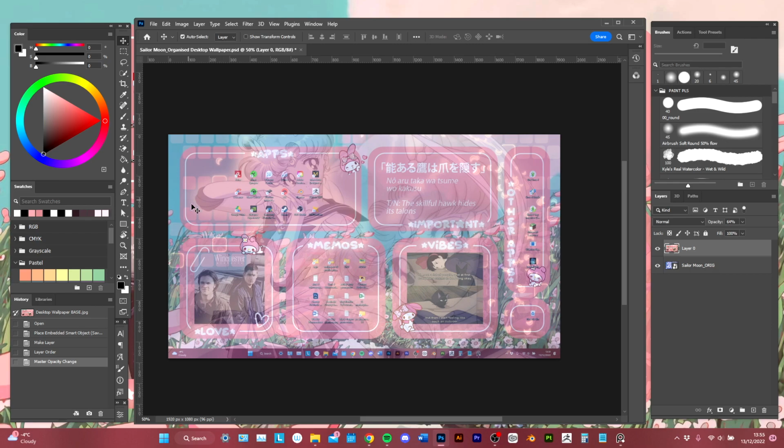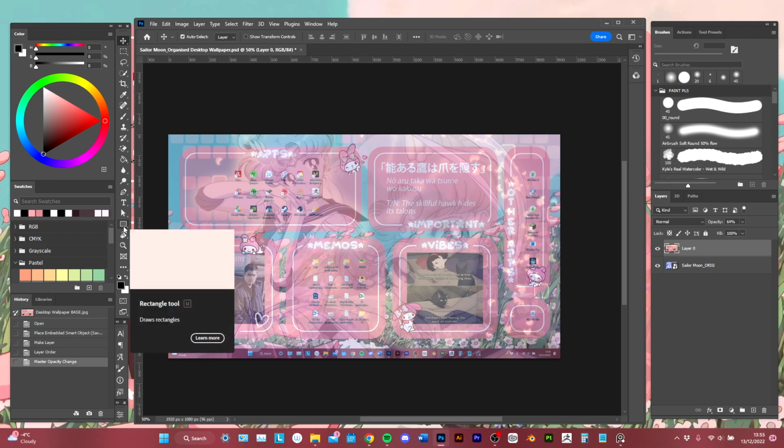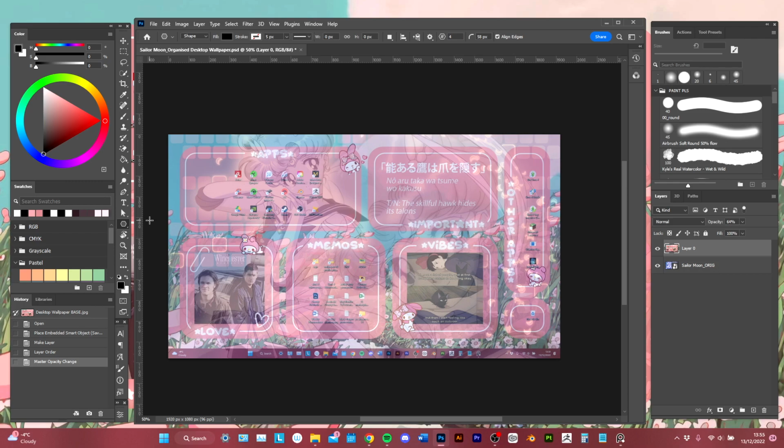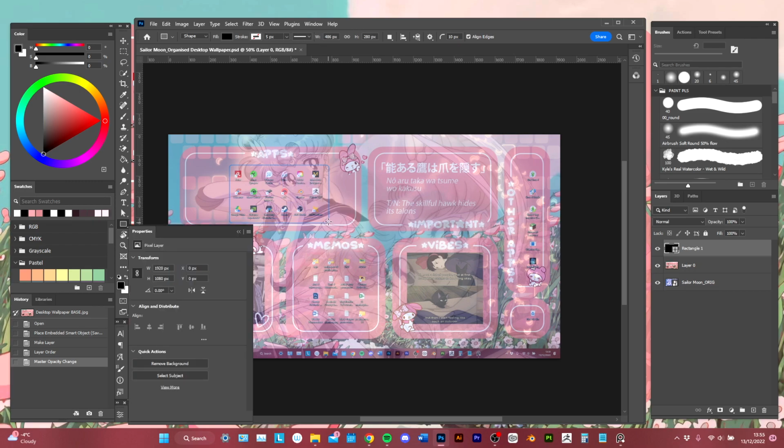So, in order to create the squares, I'm going to come down here to the rectangle tool. And if yours isn't set to rectangle tool, then just press and hold and drag over to rectangle tool and release, and you'll be on the rectangle tool. Now, if you're freehanding where you want your apps to go, then you can just drag wherever. But for me, I'm going to try and center it around the apps, and I'm going to press and drag out a rectangle around my apps.